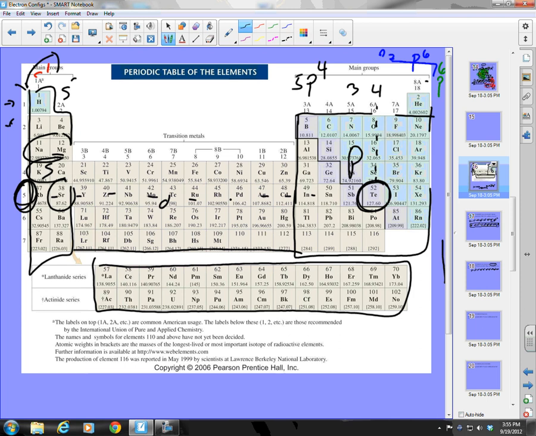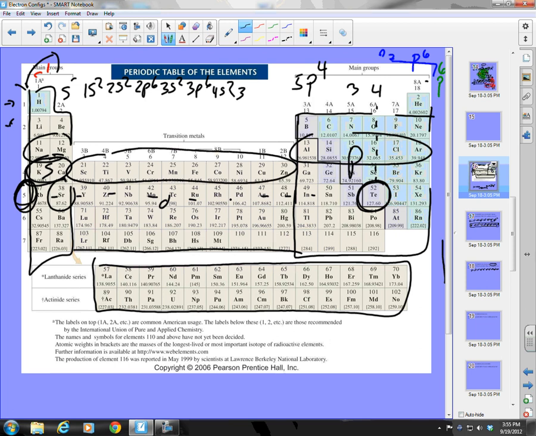So let's begin. 1s2, 2s2, 2p6, 3s2, 3p6, right? Then what do I have to do? 4s2. And then what's this group? Yeah, that's right. 3d10. And after 3d10, what is this? Well, that would be 4p6. Oops, I'm running out of space. And then, what is this? 5s2. Yes, 5s2.